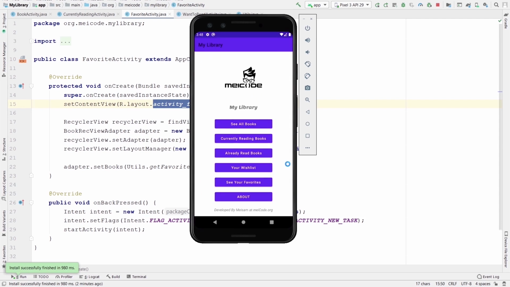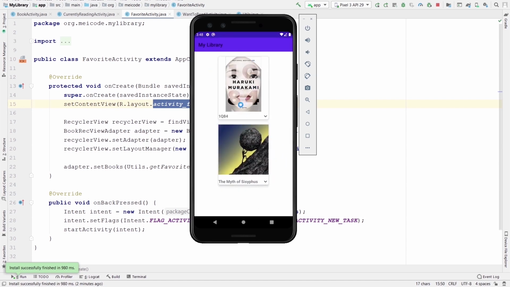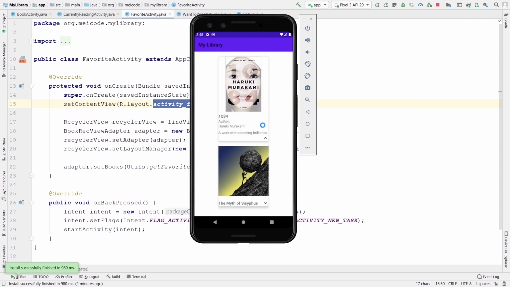In the next video, we are going to work on showing our card views. I'm talking about showing this book card view differently in different activities. For example, inside this all books activity, we can see this card view, and we can expand that. In different lists, for example, inside the favorite books list, we are going to add some actions, for example, to text views, so that by clicking on them, we remove the book from the list. We are going to show that for the books that are inside our lists, but we are not going to show that inside the all books activity.